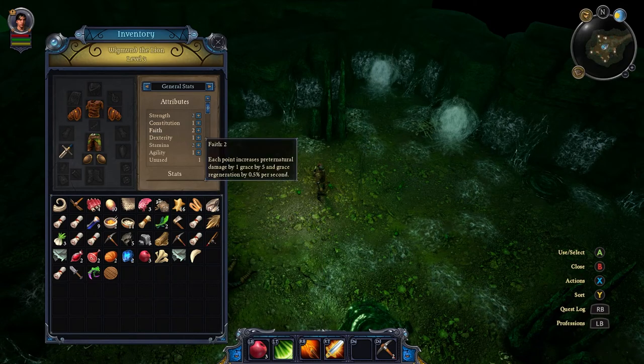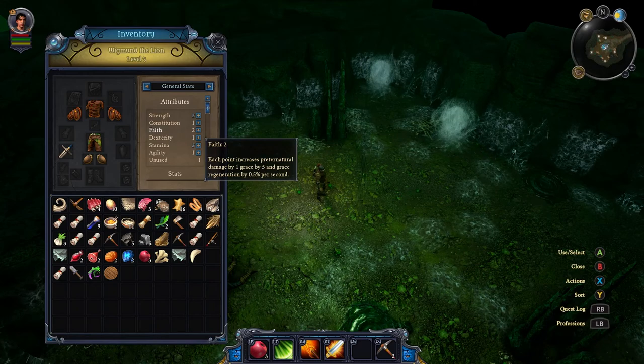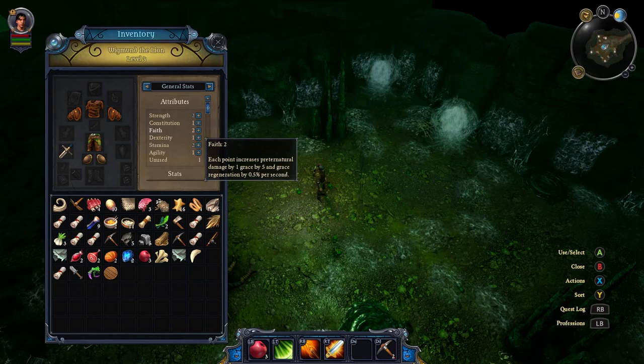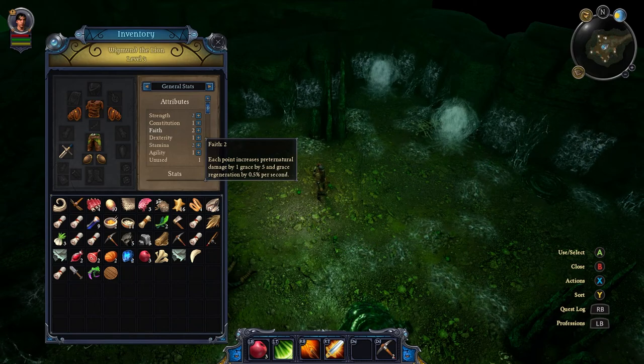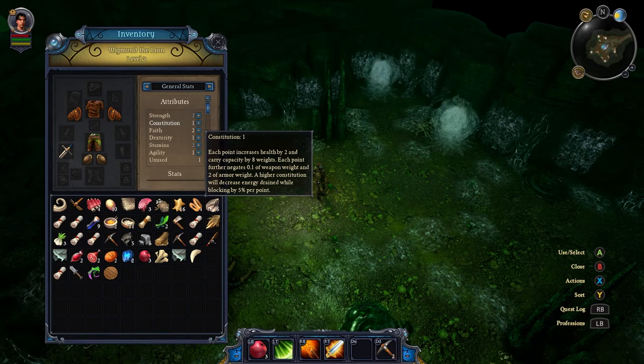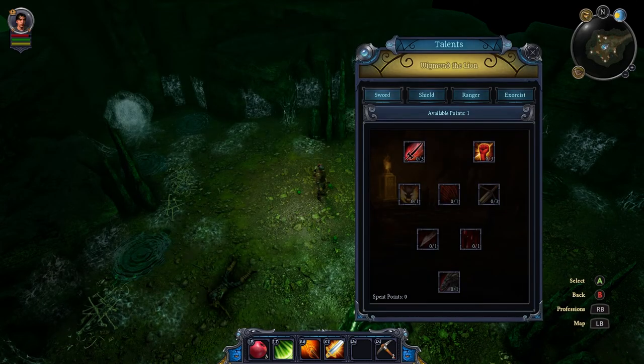So, faith increases preternatural damage by one, grace by five, and grace regeneration by 0.5. I don't know what grace regeneration is. Each point increases health by two, carry capacity. How much health do we even have? That's my question. Can I see my stats?